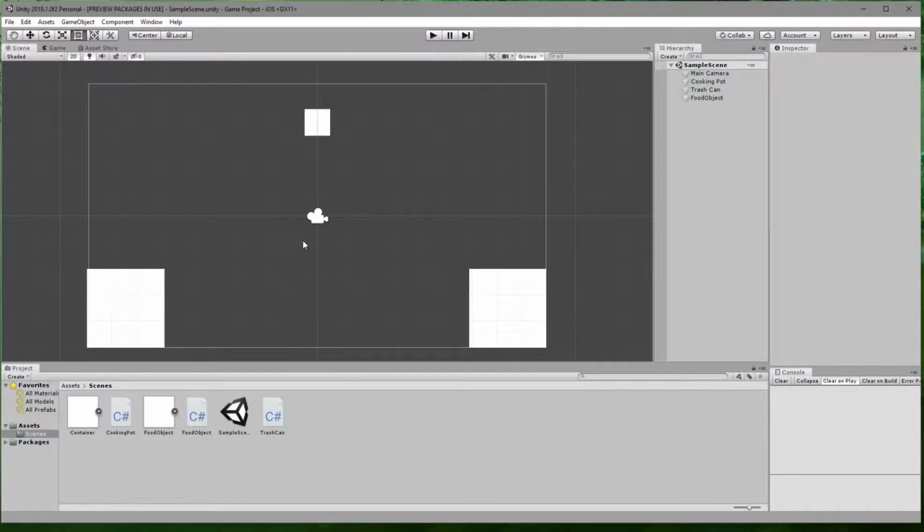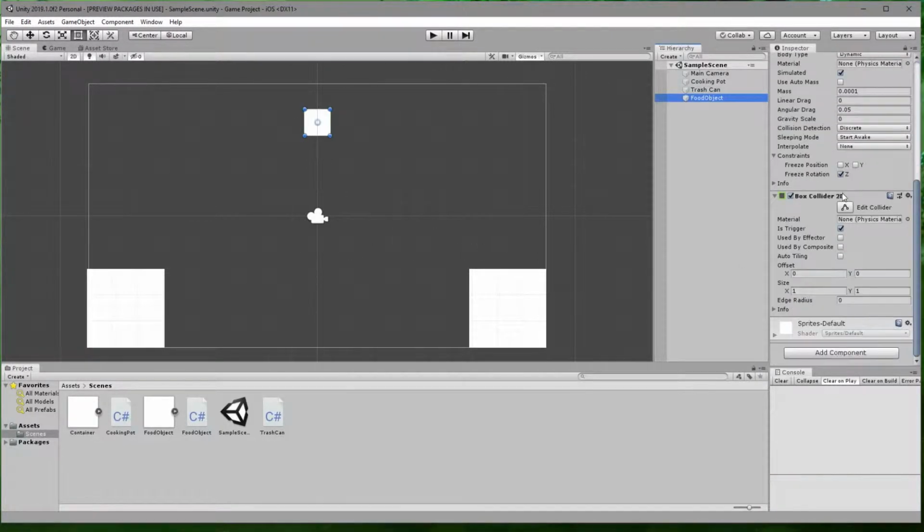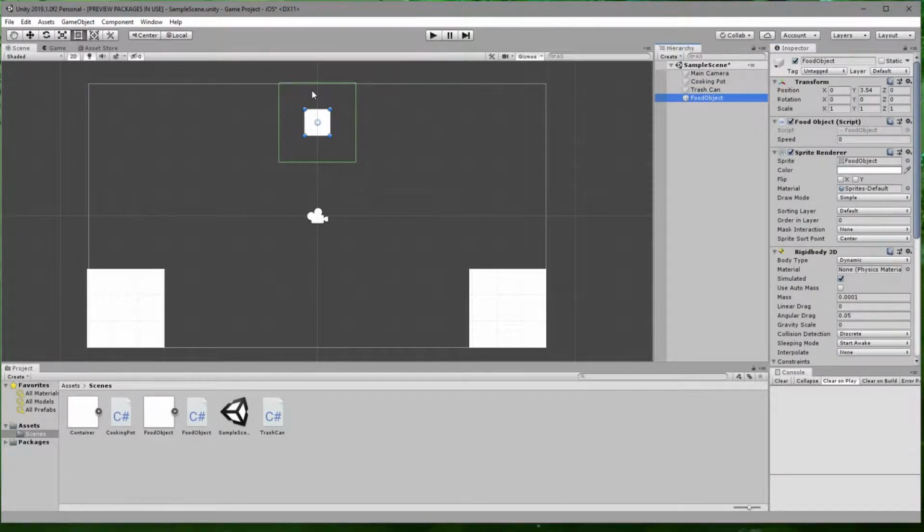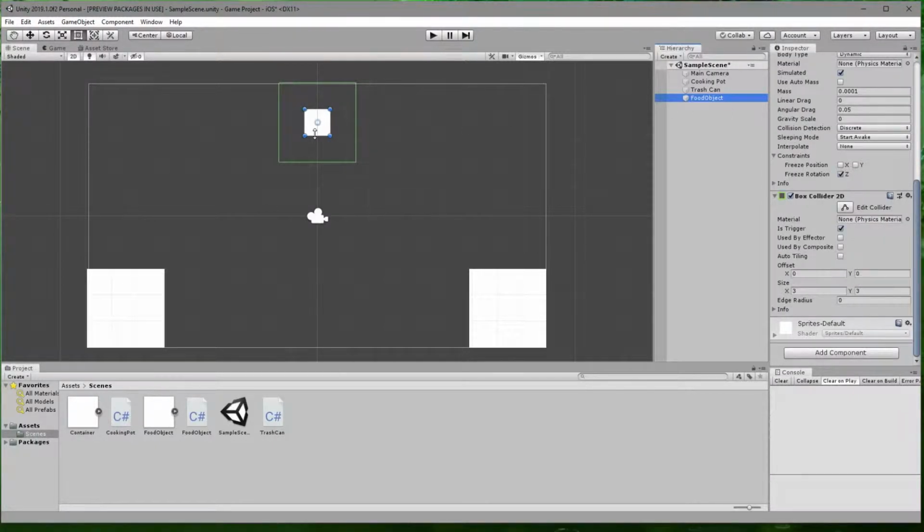So what we're going to do is actually extend the box collider that's around the game object when we touch it, in order to make sure it doesn't drop quite as easily when you move your finger. The reason we do this is that if we extend the size of the box collider right now, like this, we can actually move the food object if we touch the box with our finger and the box is outside of the game object, which means that if we touch somewhere in this area, we will move the game object, and we want to be able to only move the game object when we touch the actual image. That's why we're going to do it this way.